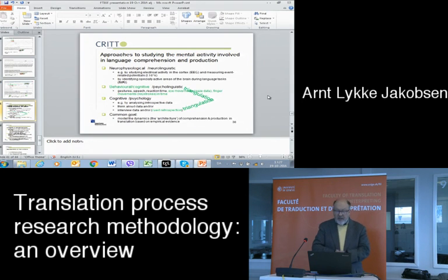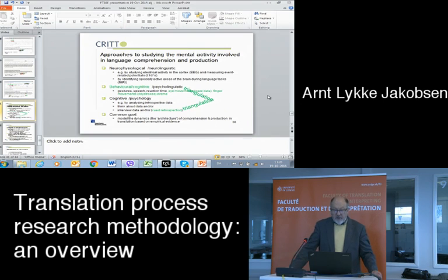And let me come then finally to contextualizing what we do in terms of the kind of scientific disciplines that I think our way of doing translation process research is related to, closely associated disciplines.